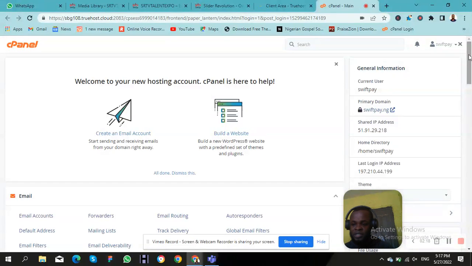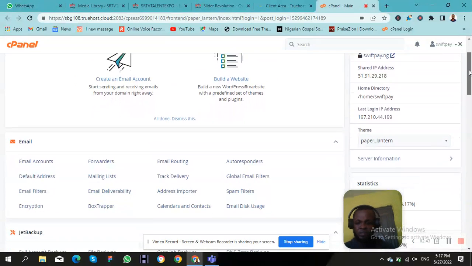What you see here is what you see on other control panels. Some few hosting control panels look somehow difficult, but they are still not difficult because they are written in English. And even if they are not written in English, there will be a translator for you to translate it. So it's still easy to navigate through the control panel.